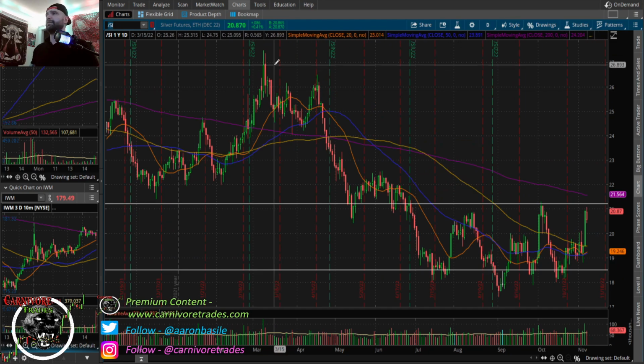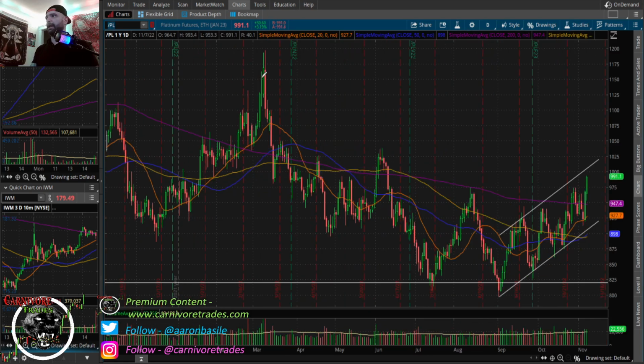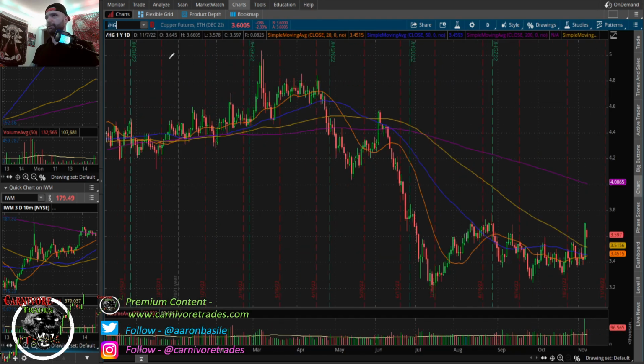Silver here, again, same thing. The futures are up 40 basis points, but again, kind of an inside day, nothing really to add to that. Platinum, on the other hand, powerhousing up. So it looks like it wants to get up to this upper trend line. I drew that in today. You've got a channel here. And look at how much, this is that W pattern I was talking about. Really nice surge there. That should get up into this upper range, 10, 12, 10, 15, somewhere in that area. But platinum continues to be strong.